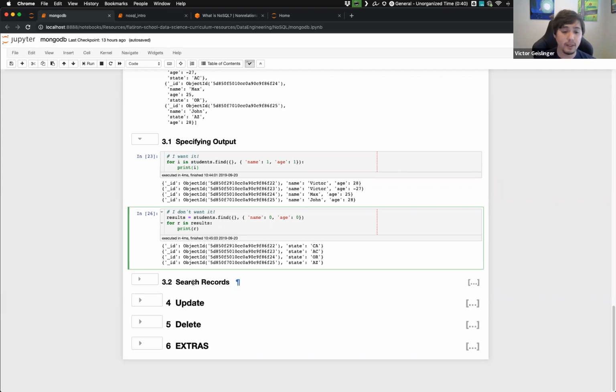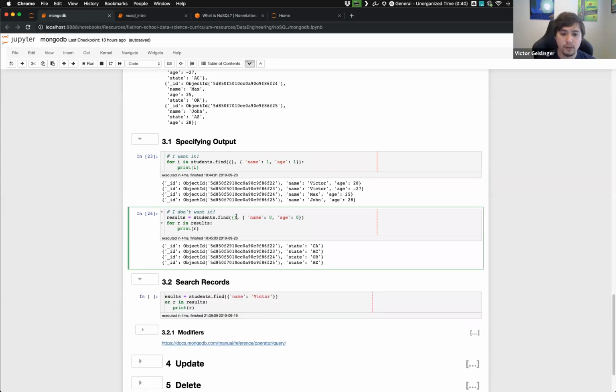Okay, cool. Hopefully that makes sense too, why we can't do just 1 and 0 mixed, because it's basically the same thing. If you say don't include this, but then you say include this, it's confusing. Which one should it care about? Should it only show name and nothing else, or should it not show age and nothing else? So that's why I think it is a failure. Cool. So we saw here, if you pay close attention, that there's a first parameter that's passed in, an empty dictionary, right? That's what this is.